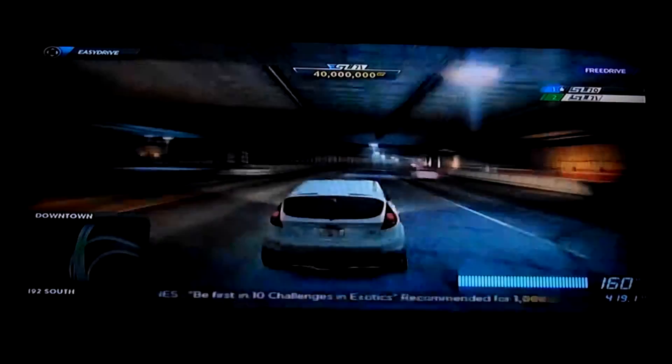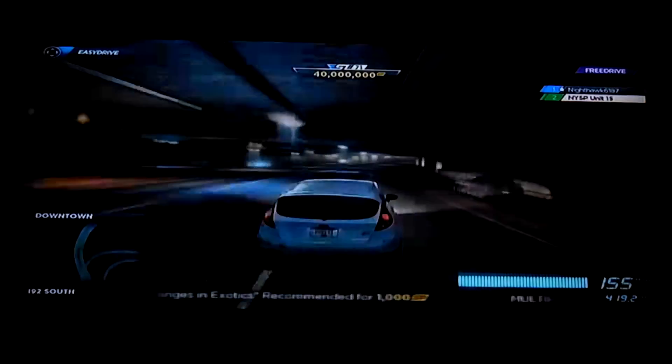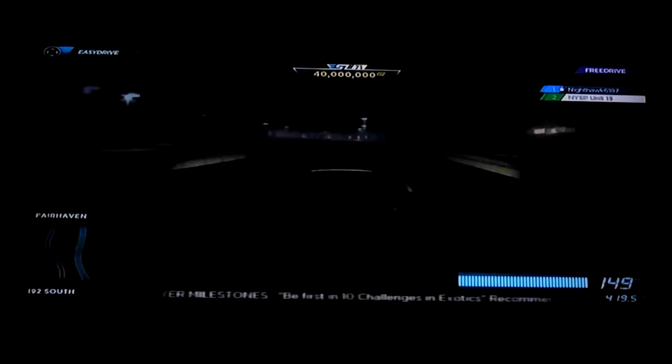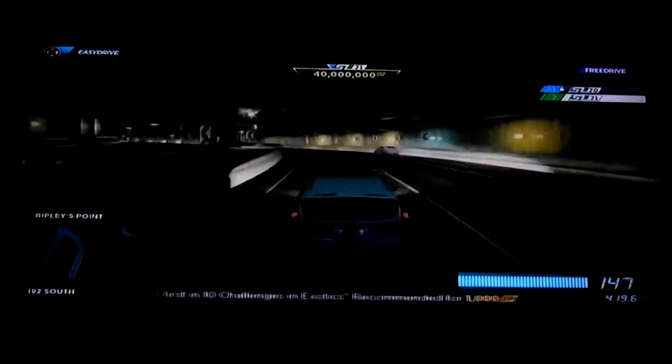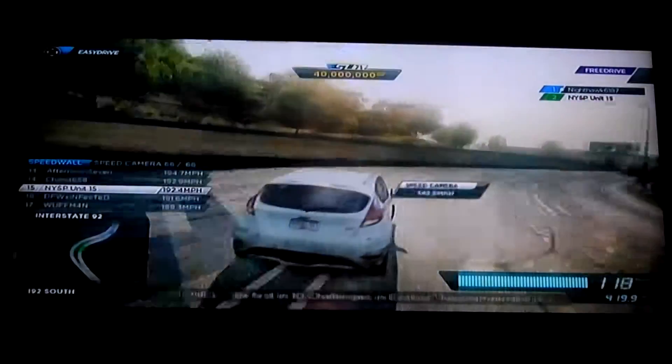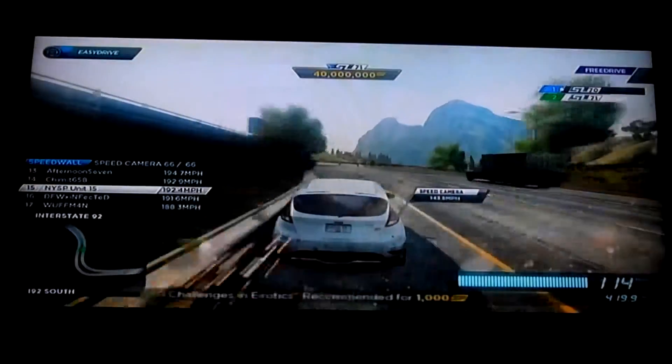I don't know, though. That lead he established early on — he carries more momentum through these turns. He's going to understeer a little bit, but I think the Charger's going to get the open road course. We'll see how the Fiesta does in the tighter road course. I have a feeling it's going to be a lot better, because the lead already changed a couple times during this race.